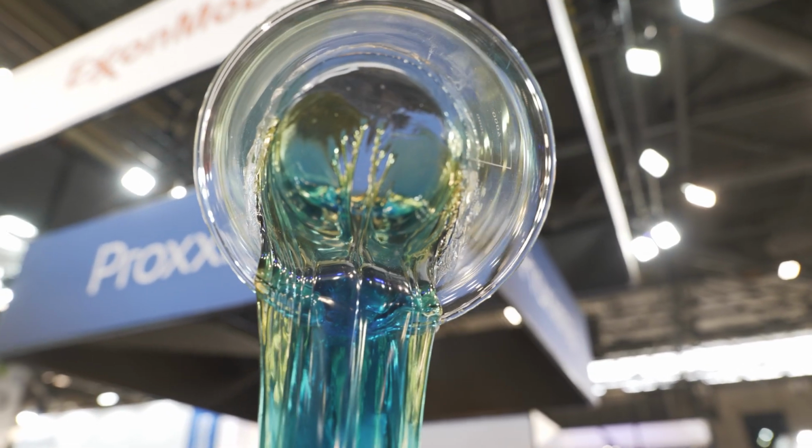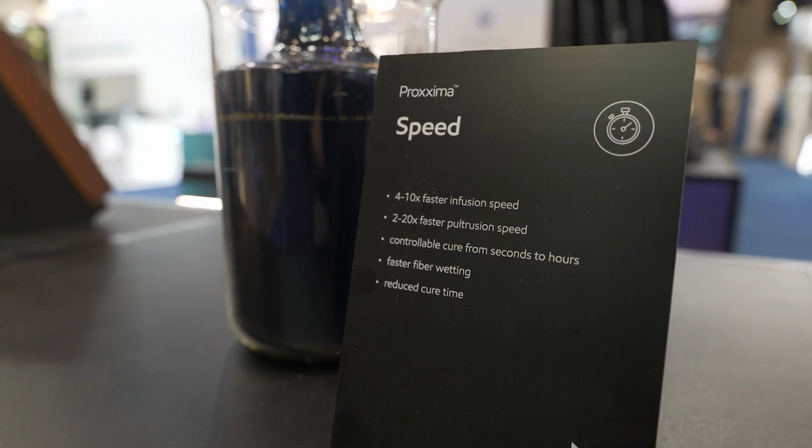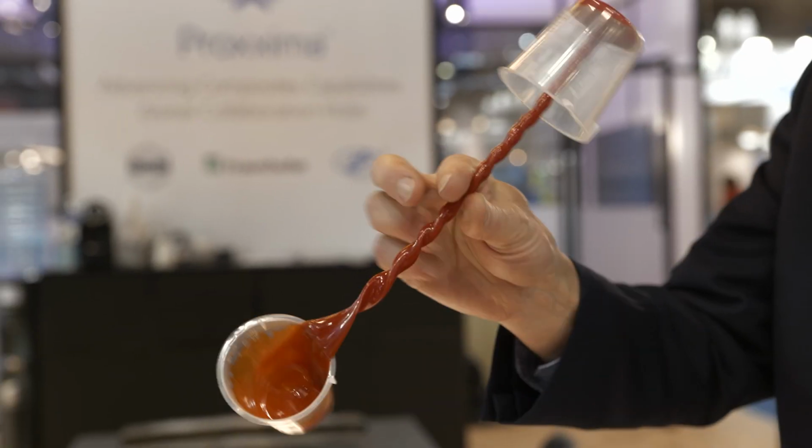You know, Exxon's always looking at sustainable hydrocarbon solutions for society, all right? And we do believe that in Proxxima, we found one of those. So it's very much part of the corporate mission of sustainable solutions, and this is a structural hydrocarbon. So for us, it's a very easy one to invest in, and it's just right at the top of the corporate mind. First of all, the molecule itself has a lower carbon footprint than equivalent polymers like epoxies and vinyl esters and polyurethanes. So you start with a lower scope 1.